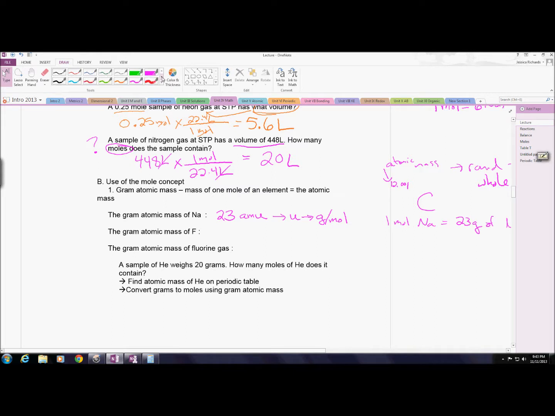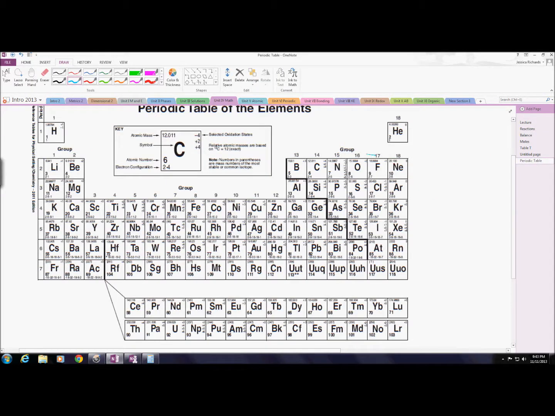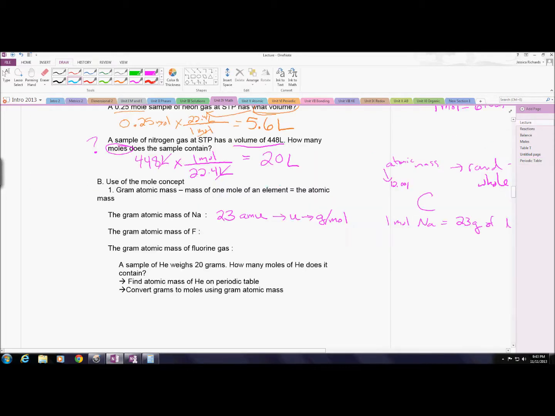If we look at fluorine now instead of sodium, you have to be really careful because fluorine is diatomic. So if they just want to know what is the gram atomic mass of the element fluorine, and notice there's no subscript here, you're going to go to the periodic table, find the fluorine square, look at its gram atomic mass, so that's 18.9964, and then round it to a whole number. So that's going to round to 19. And the gram atomic mass of fluorine is 19 grams per mole. That's for the element fluorine.